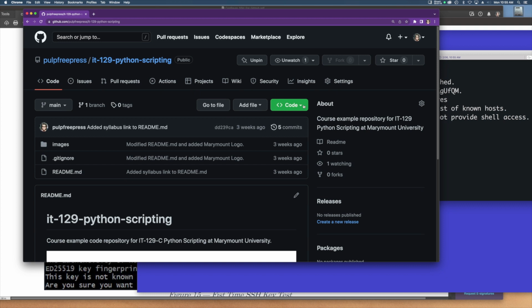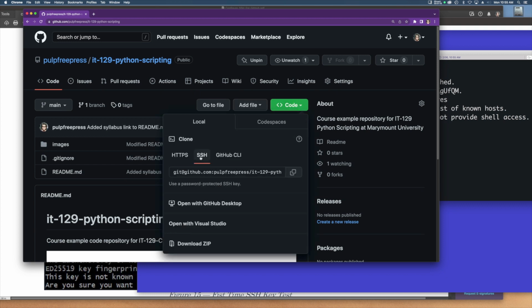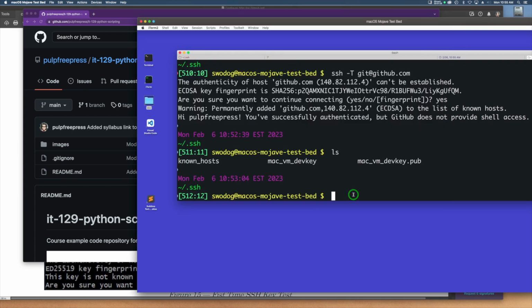And then where it says code, I'm going to click on the SSH, and I'm going to copy that. Then I'm going to go over here, and I would change to my dev directory. You have to save this repo someplace. If you're in my courses, or if you read my books, I recommend a dev directory.